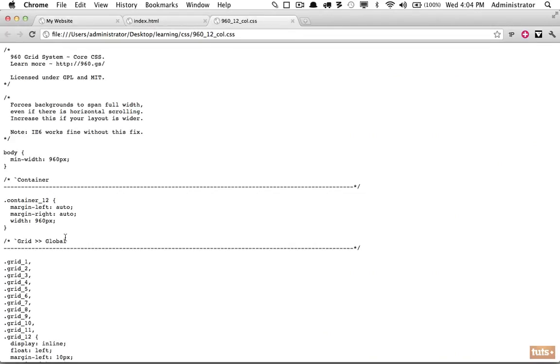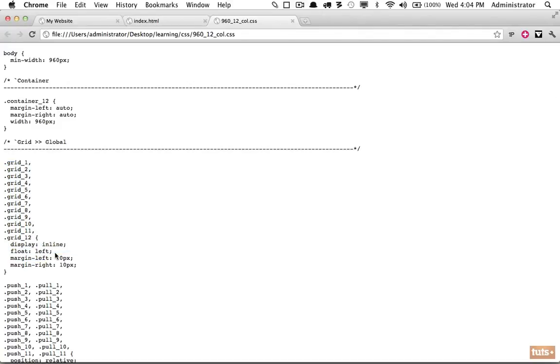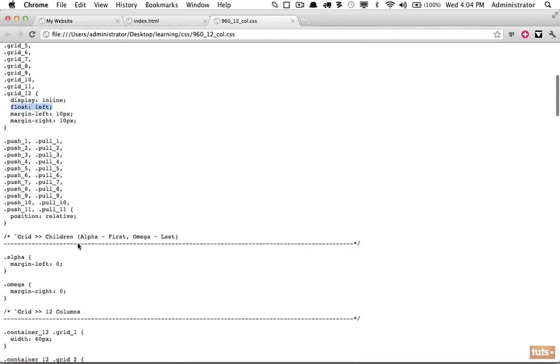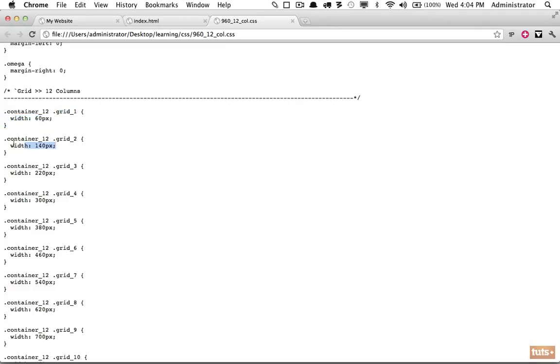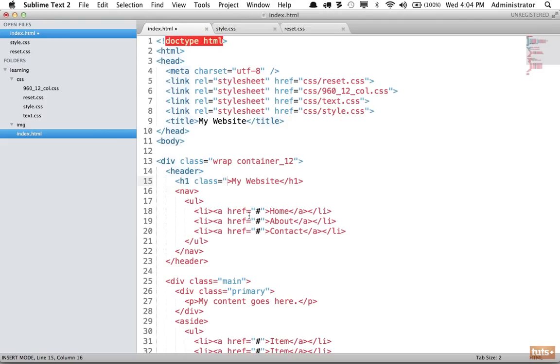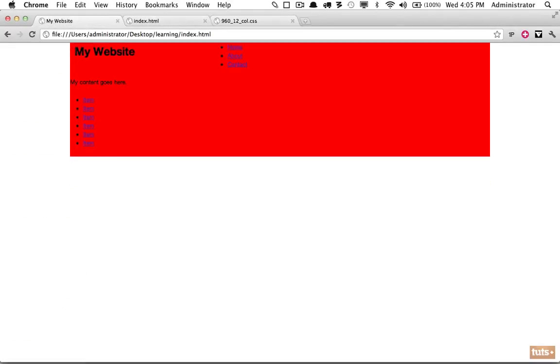If we come back, look at all these different grids. Every grid is floated, and that's the way this is working. You create your columns by floating each section. And then it is overwritten where each grid, so grid 1, 2, 3, all the way up to 12, has a different width. So if I were to set the h1 class and we gave it a class of grid 4, we know that they need to add up to 12. So why don't we then make the navigation have a class of grid 8. 8 plus 4 equals 12, and this should take shape for us. And now, that takes up grid 4, and this will take up all the available space.